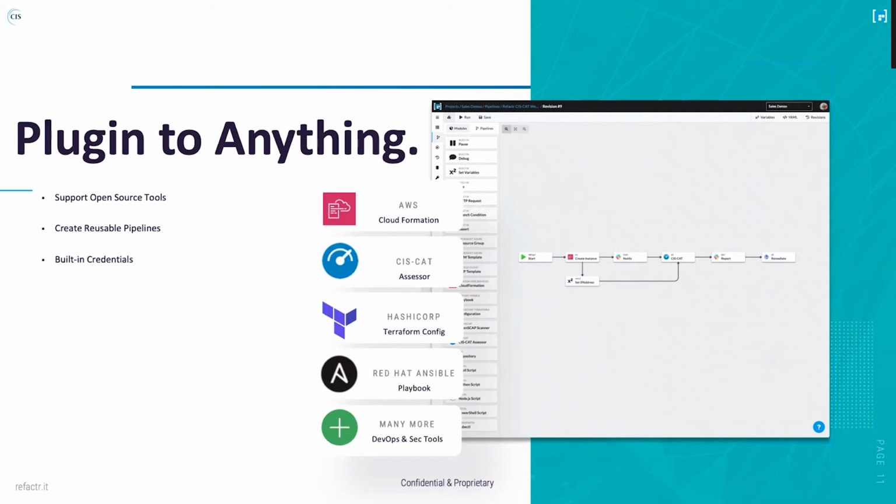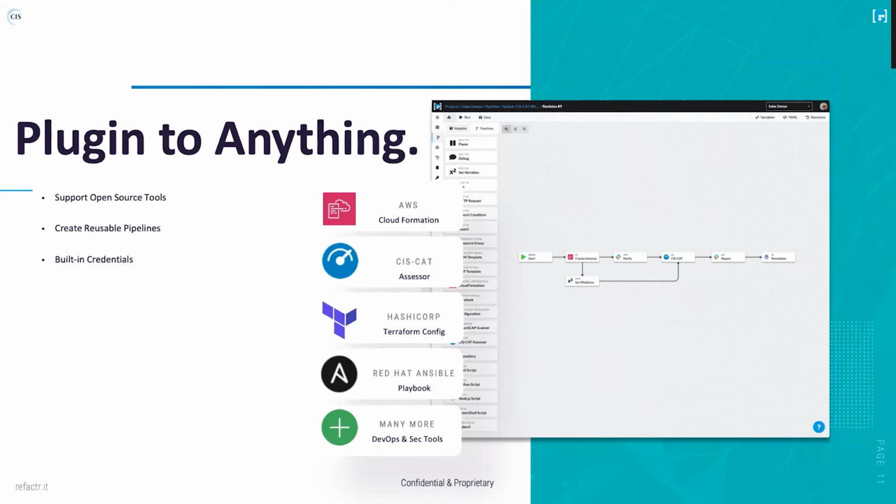Our goal is that you can build automation pipelines that map to particular outcomes and also create reusable pipelines, because it's all about being able to create something once and reuse it over and over again. Another piece that we saw out there, which was a big pain for a lot of organizations, was being able to incorporate credentialing right into the pipeline.